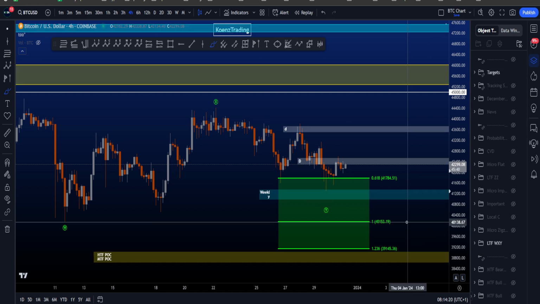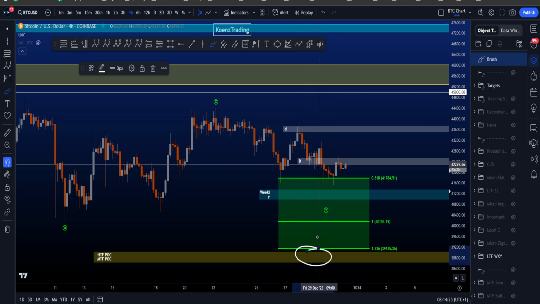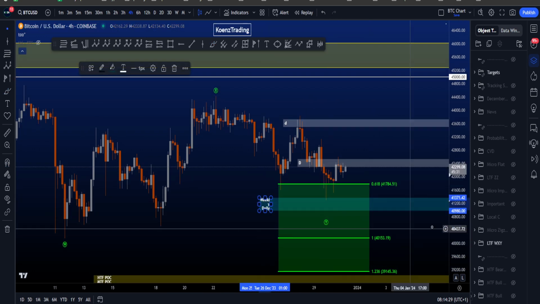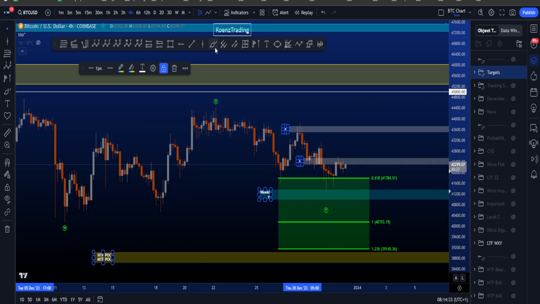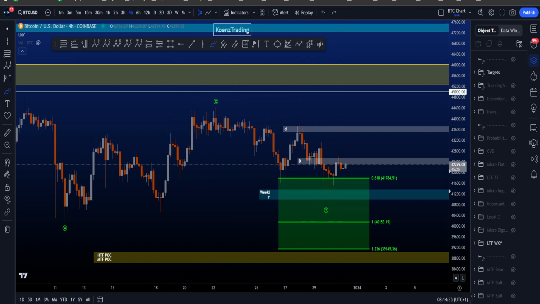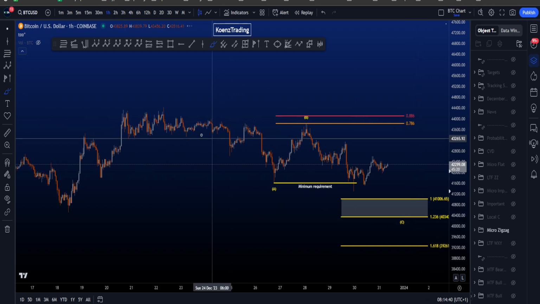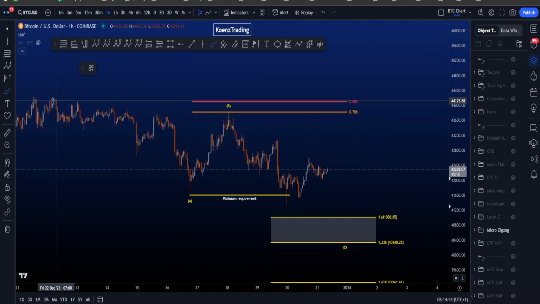And more specifically, we were looking for two areas in particular, the blue box over here or the yellow box below. And the blue box currently is acting beautifully as support, between 41k and 41.4k. Now we are then looking for a zigzag structure in this wave Y, in particular this scenario over here, where we're then looking for an ABC 5-3-5 towards the downside.